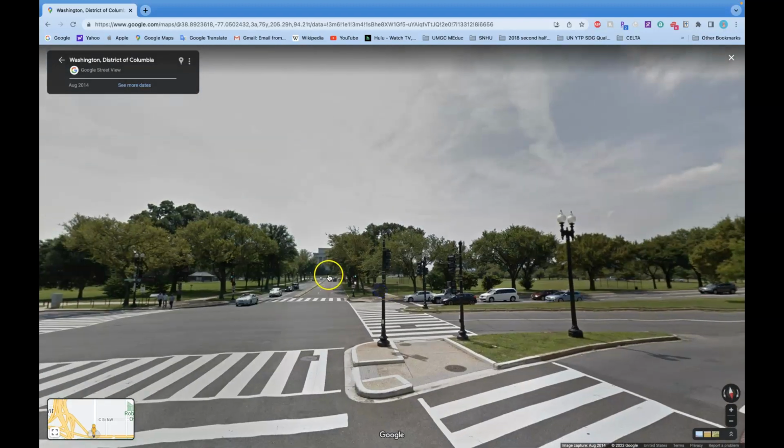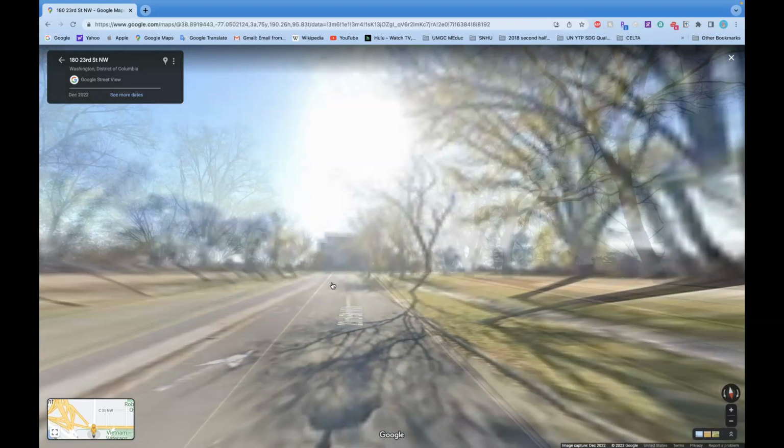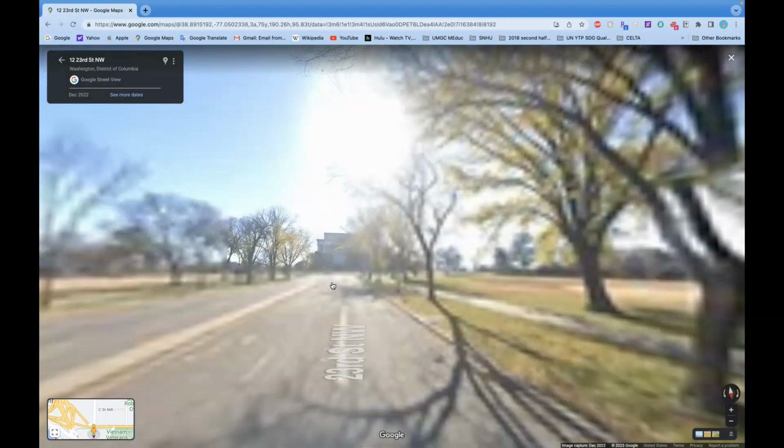And once we get past Constitution Avenue, you continue walking past 23rd Street. And from here, you can actually see the Lincoln Memorial already.